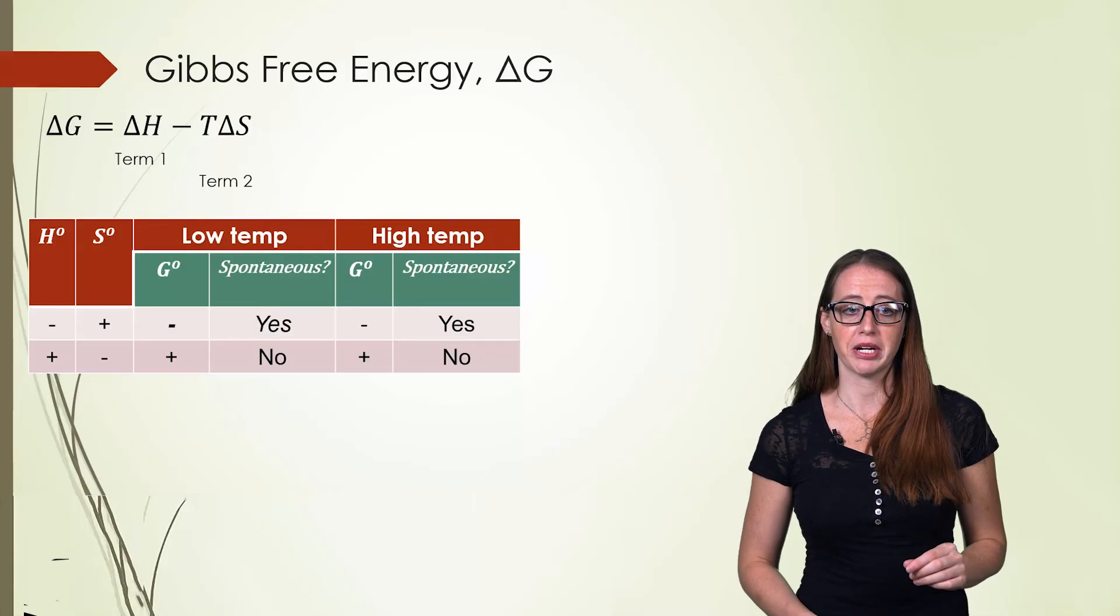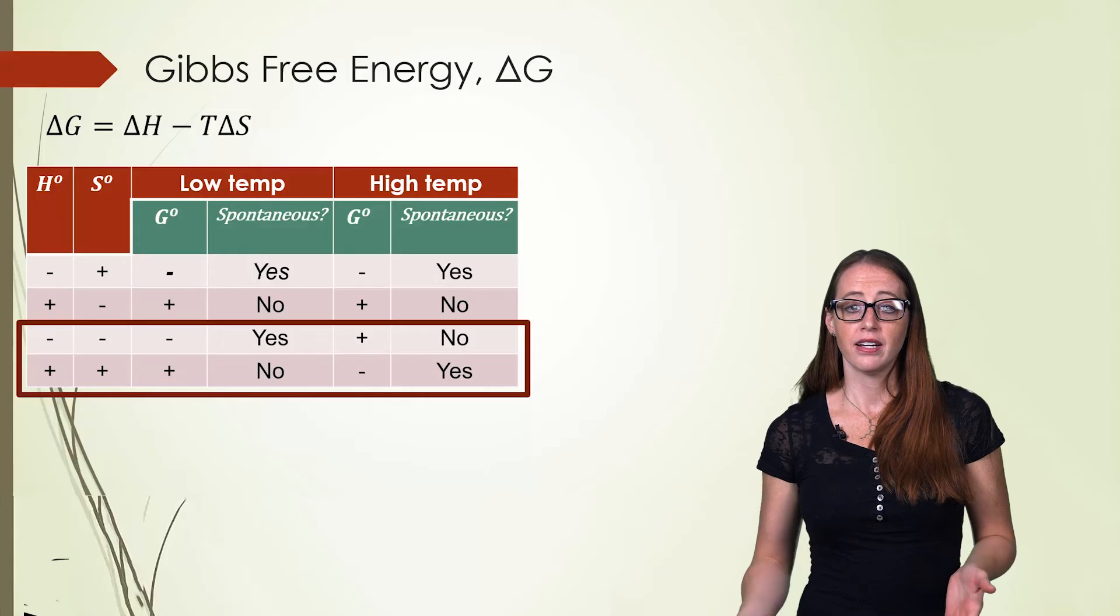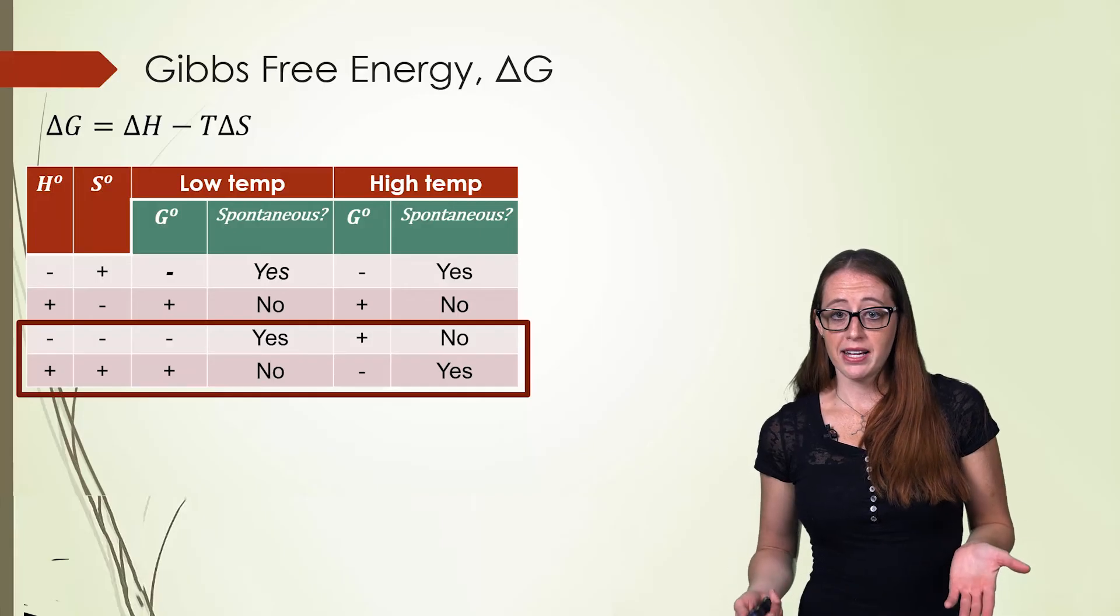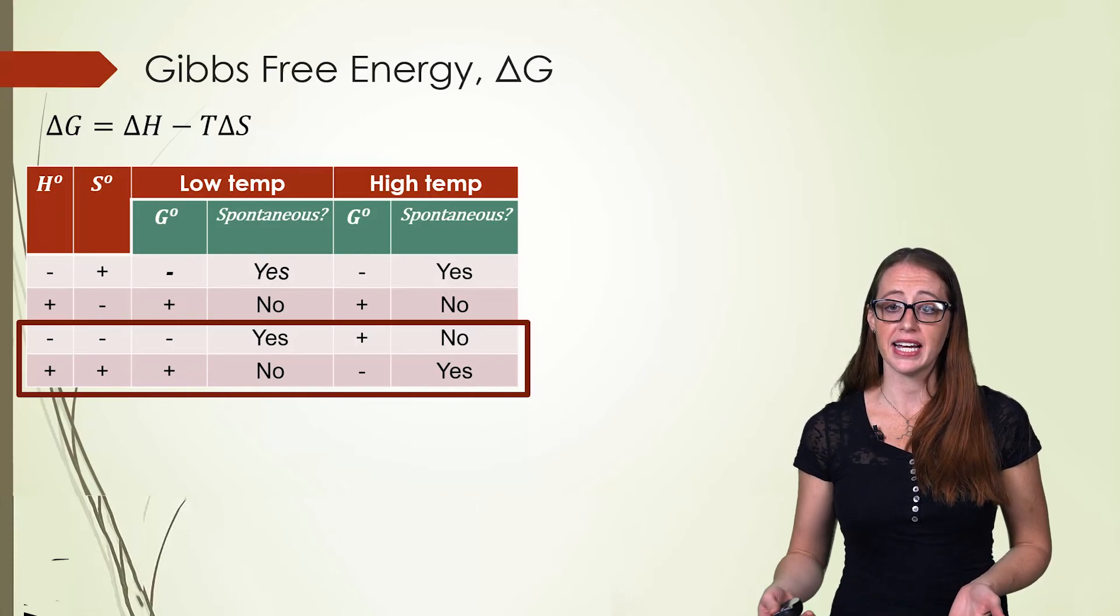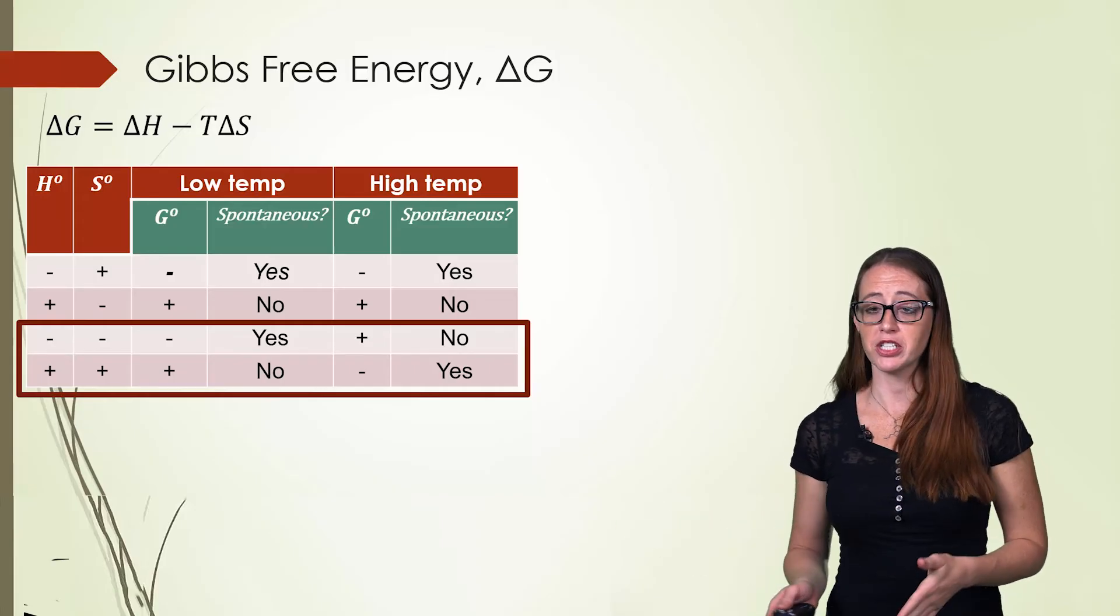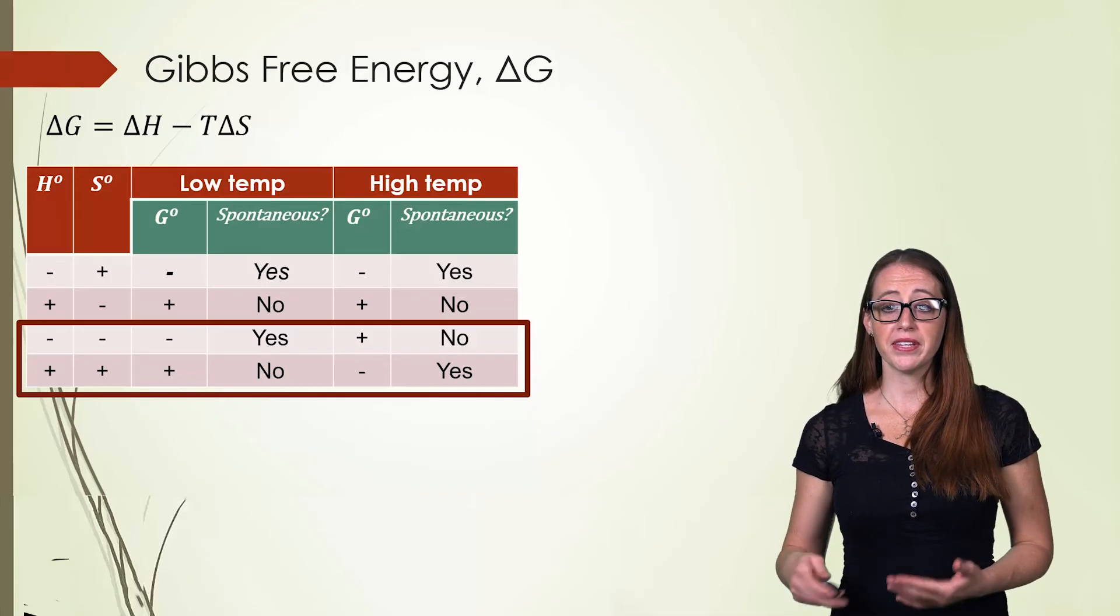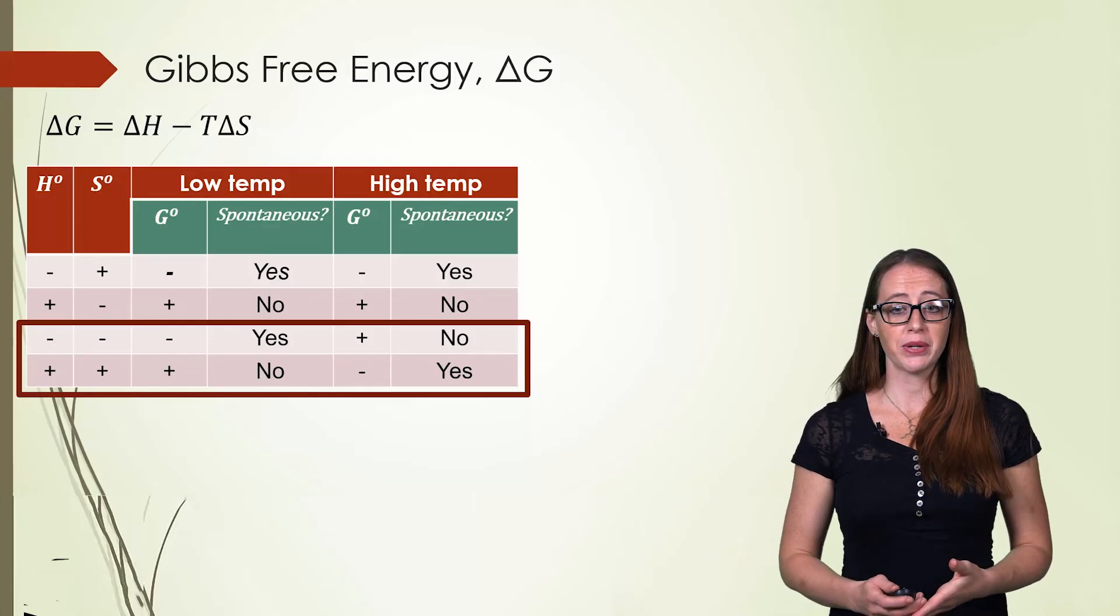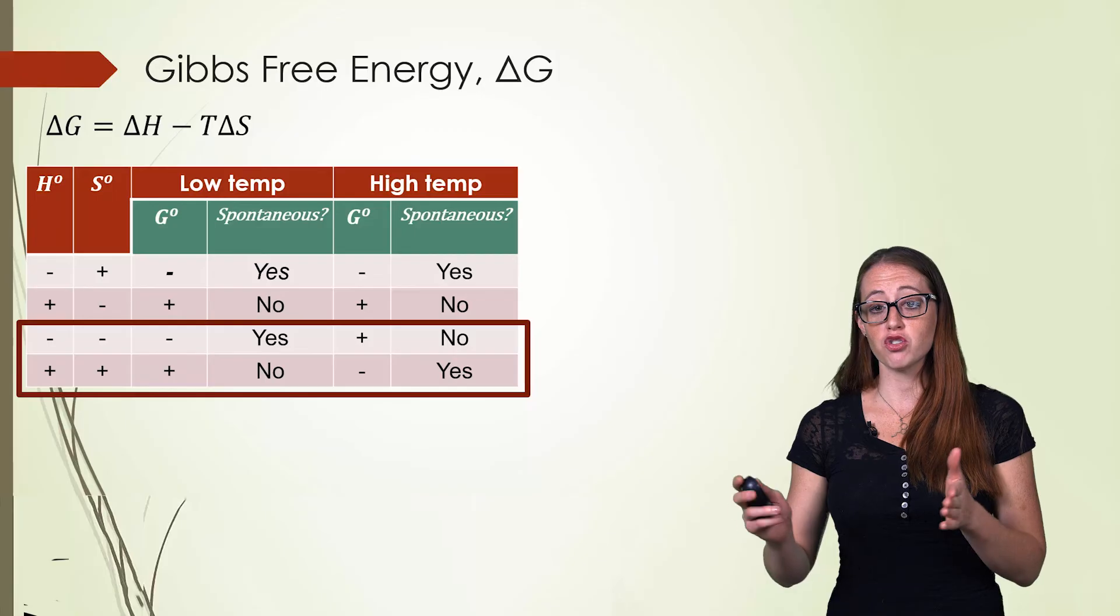But there's two more things that we need to worry about. They get a little trickier if both enthalpy and entropy are conflicting. In those cases, one term is positive and one term will be negative. Whether the process is spontaneous then depends on how the ΔH and the ΔS relate and the temperature. Since the ΔS is multiplied by the temperature, the temperature will have an effect on the second term. The higher the temperature, the more the entropic term matters. Or the more the second term, or the TΔS, whichever way you want to think about it, the more that that term matters. The lower the temperature, the lower that the entropic term matters.